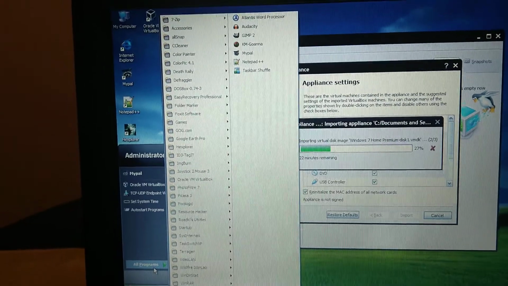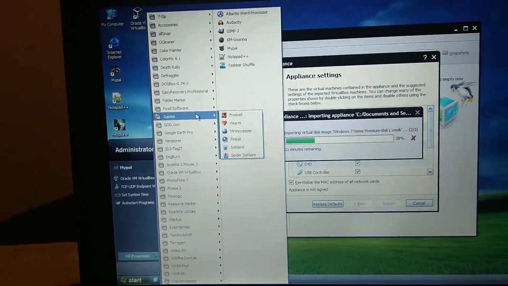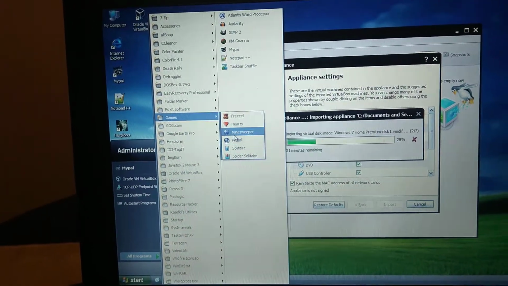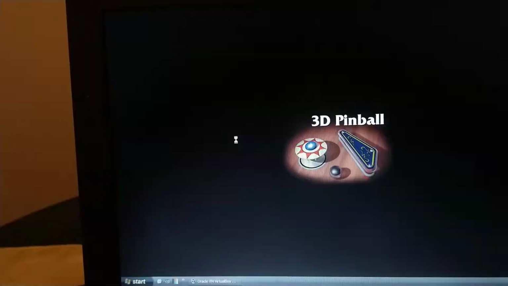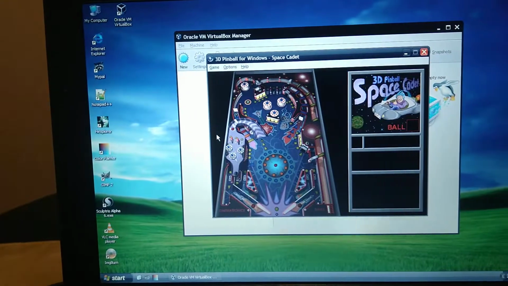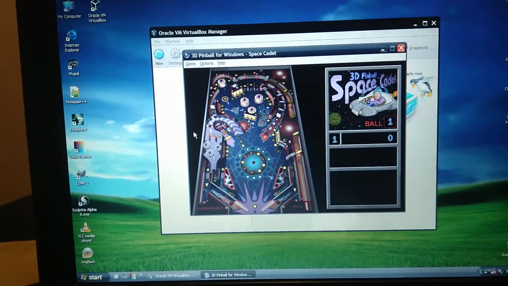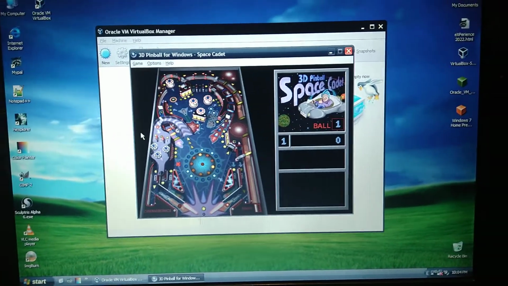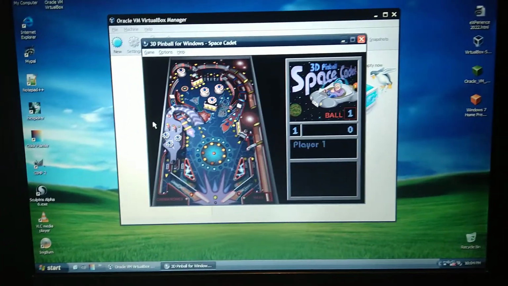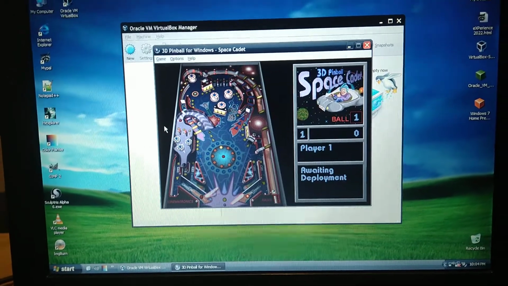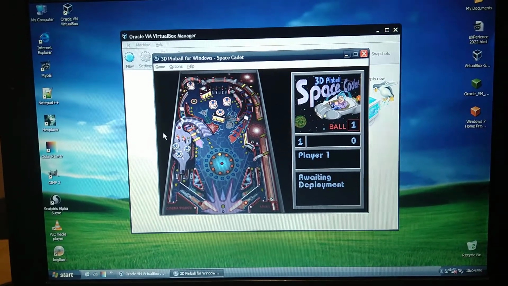I did also include basic Windows games, including the almighty Pinball. Of course, I'm not going to sit and play this, but play it for a moment.